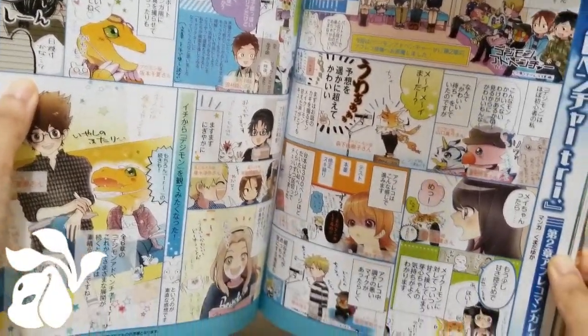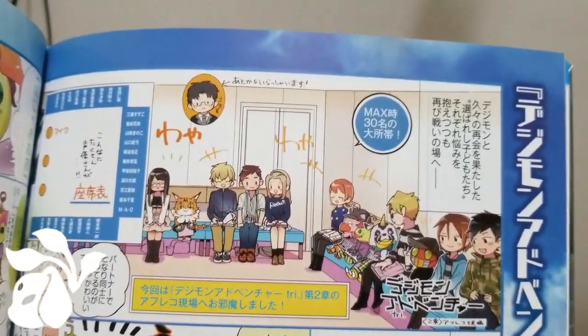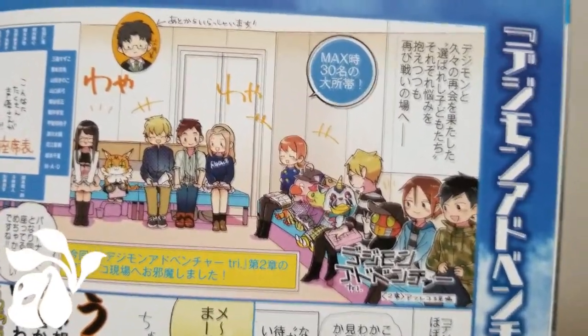You will see that they're very, very funny. Some of them just make a comic version. But this is not the actual them, it's just the people who voice these characters. They just put the characters from the Digimon Adventures tri. And that is very cute.